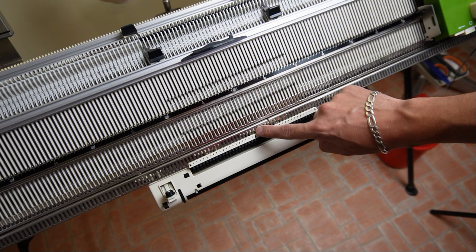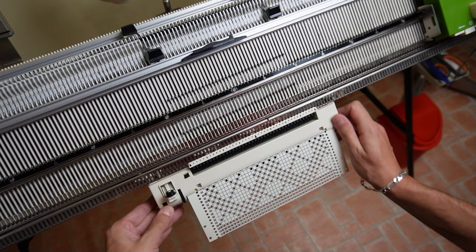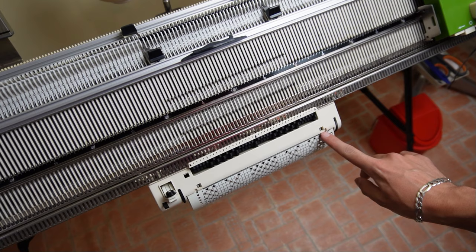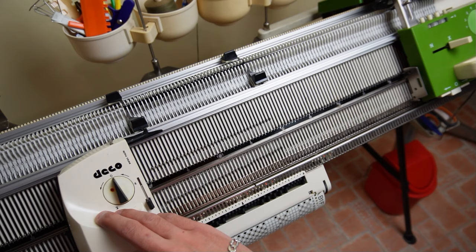Press the black lever and insert the punch card until you hear a click. Then press and hold the black lever and feed the card forward until you can connect it into a loop. Finally, continue feeding the card until you can see zero in the viewfinder. Push the trip cam for the row counter to the left as far as it can go. Then slide the deco device to the right, attach it to the front lock and set it to 4.